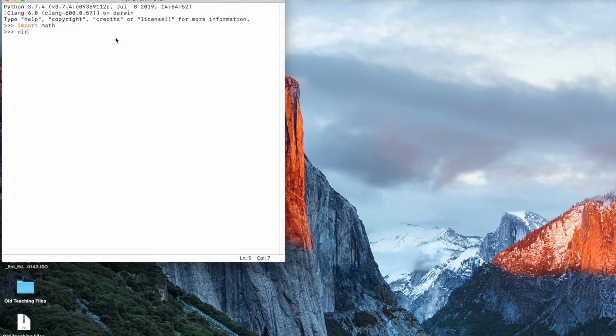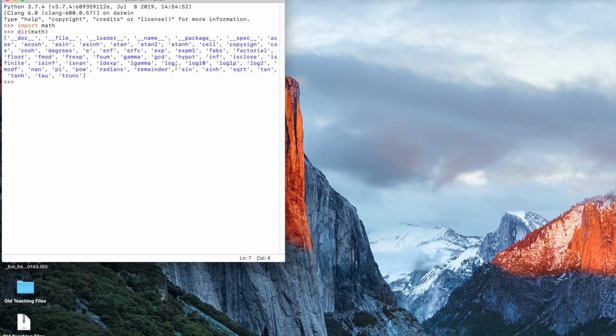And once we do that, we can access its directory, which just gives us a list of the different functions in that math module. So we have things like sine, cosine, tangent, ceiling, floor, even pi is there. Now, if we get ready to use any of these functions, we have to use the module name dot and then the function. So if we want to see what math.pi returns, that gives us the value of pi. Okay, so you use the module name dot and then the name of the function.